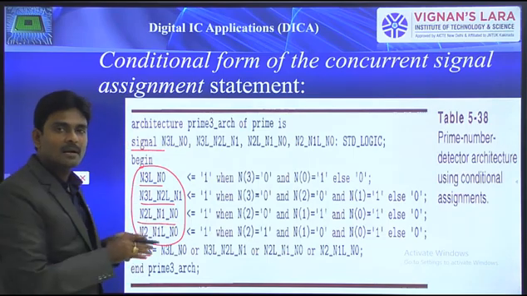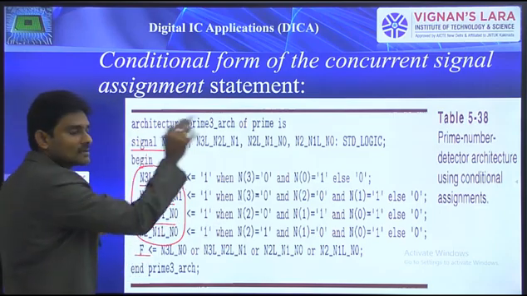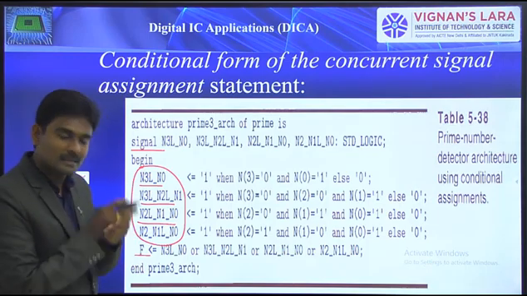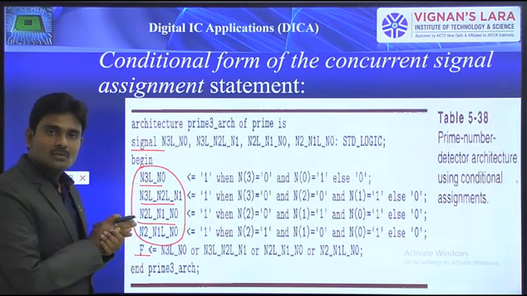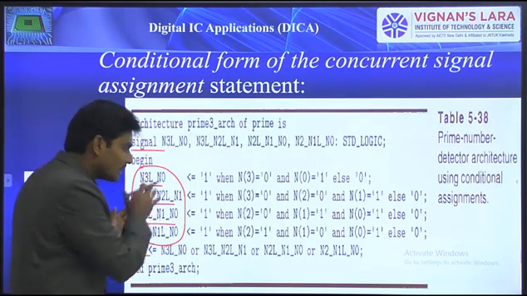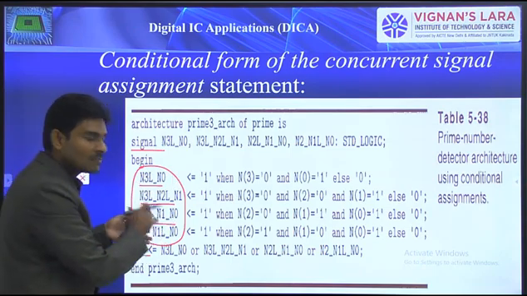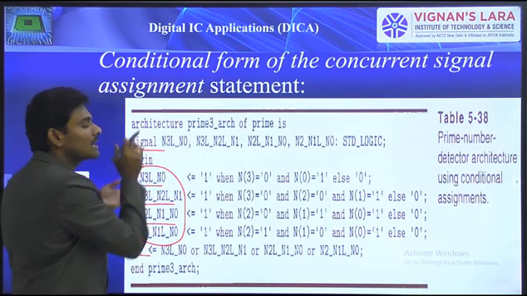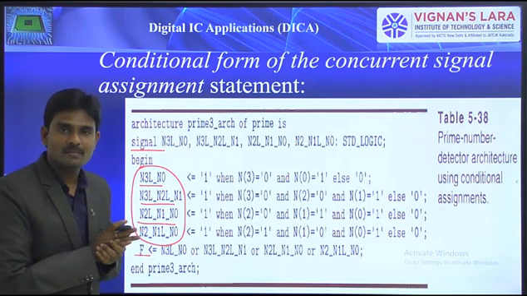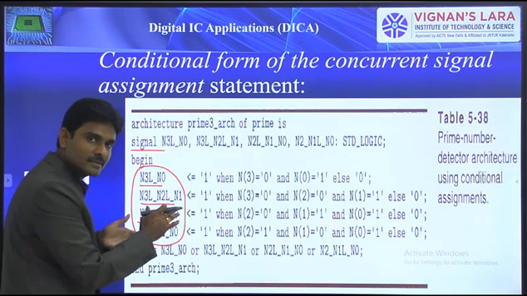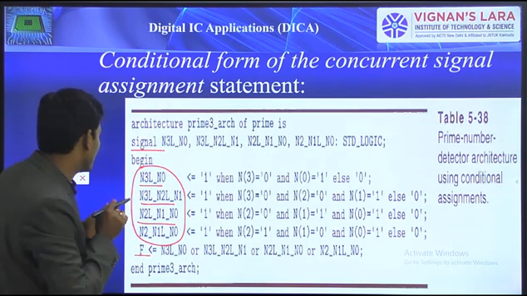Once you write this, it becomes easy to see which signals are not covered and which signals you are supposed to mention in the signal declaration part. In that regard I am saying just leave one line, then begin the architecture body, and write the assumptions and signal names. After writing that, whatever signals are not yet covered must be declared within the signal declaration. That is the better exercise. So after realizing this, you are supposed to write the signal declaration.